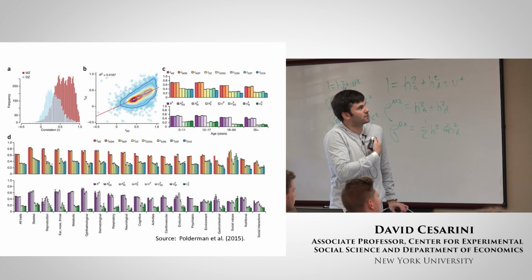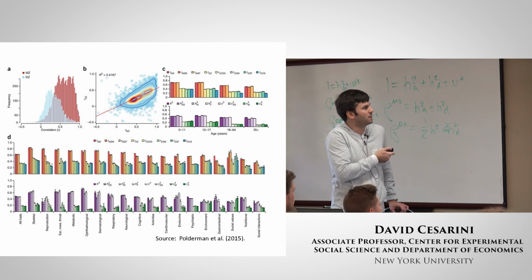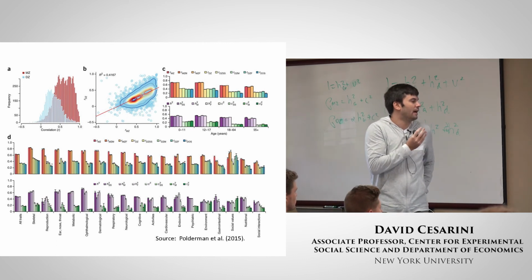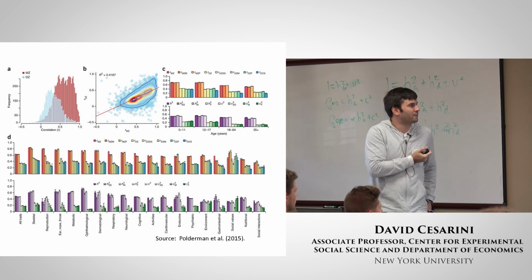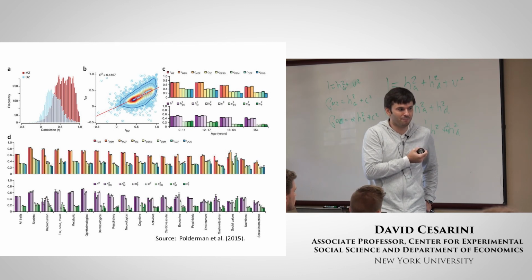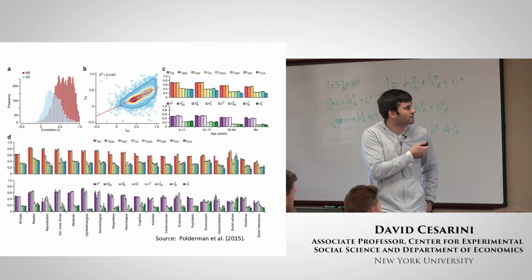The MZ twin correlations are consistently higher, and typically by roughly a factor of 2. And the fact that they're roughly twice the size of the DZ correlations means that if you apply Hawkins Formula, on average, you get a C-square of 0. I don't think that's necessarily the case. You shouldn't conclude from that observation that C-square is 0, because we don't know that Hawkins Formula is based on the correct model. But anyway, be that as it may.